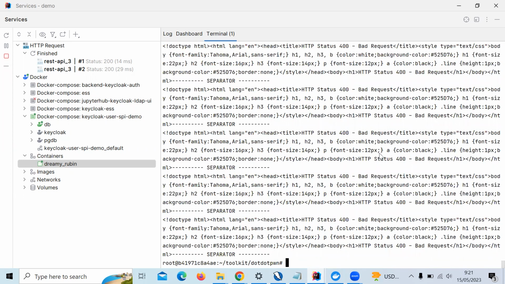As you can see here, because there is only one endpoint, which is the testing endpoint, the other fuzzed endpoints return a 400 status code, which is a bad request. It means the resource doesn't exist at that particular endpoint. So that's how it works.